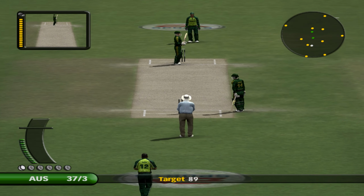I'm not sure if he'll be able to continue. He looks to be in some pain. Exciting, exciting player. There's risk in that stroke, but it is maximum. Yeah, that's a lovely example of the cover drive. I think the key is the feet are in the right place, the hands have absolute control of the bat, and the follow-through, it's majestic.